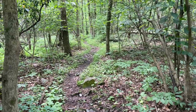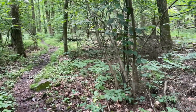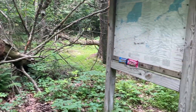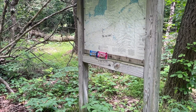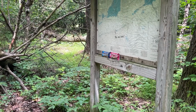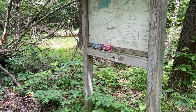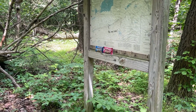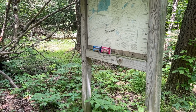He told me about some trail magic over here. I'm now on the south side of the road by the bulletin board, and I was kind of surprised when I got here and I found bars just sitting out. And that's not really a good idea. Sure is appreciated, I know, but when animals can get at it, they get habituated to humans and human food. So please do trail magic, but think about what you're doing to the animals. They get used to this and it's not a good plan.